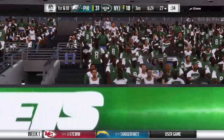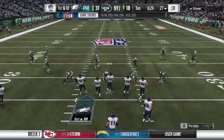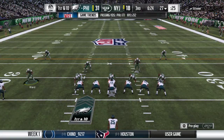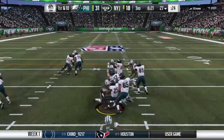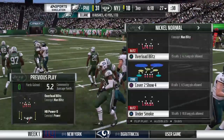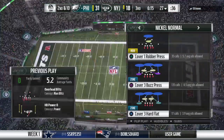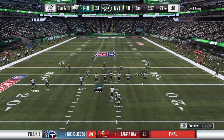The third quarter has not been kind to them. After they built that lead at intermission, they've seen that lead shrink. And how much of that is simply execution? How much of that is maybe you lose your edge a little bit because you've got a lead? And you do have to credit the other team some because they made some adjustments to start to slow them down. Can they find those counters now? Those extra plays, or plays they haven't run, that'll be effective and get them moving again. They'll be looking for something here, anything to seize that momentum back.